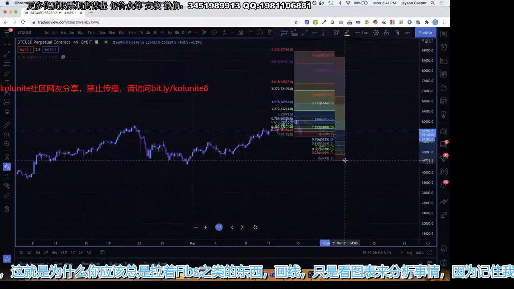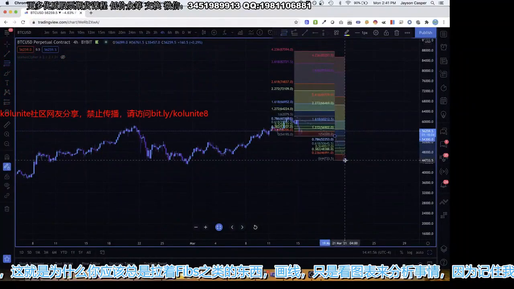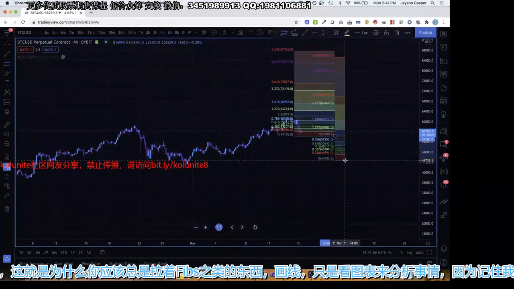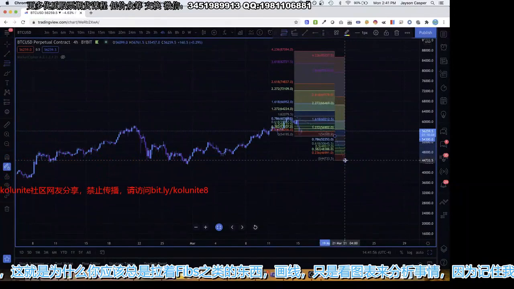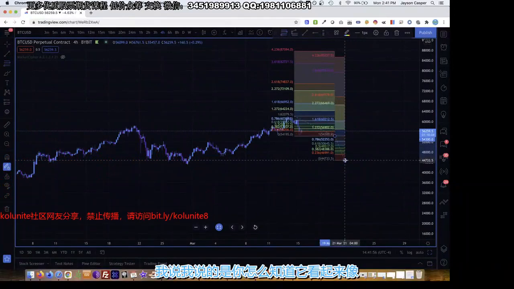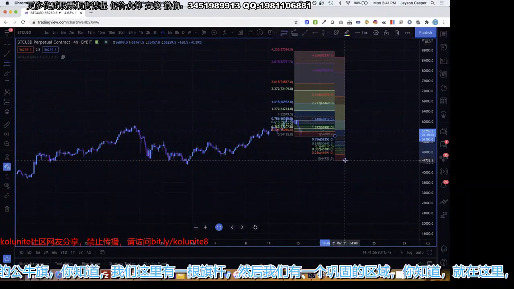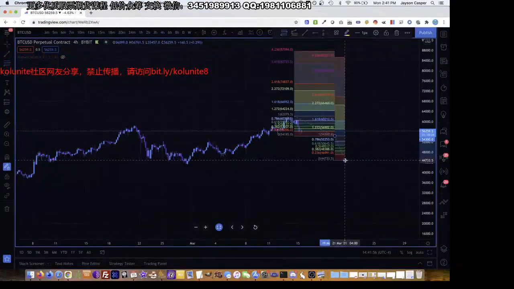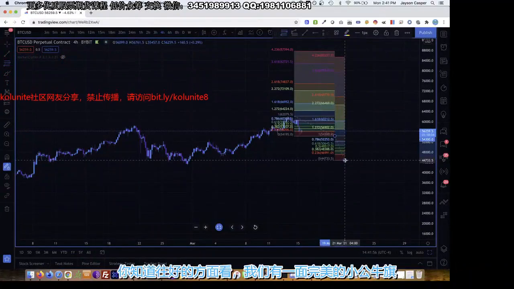Now, interestingly enough, and this is why you should always be pulling fibs and drawing lines and just looking at the charts, analyzing things, because remember how in a lot of my live streams I was talking about how it looks like, guys, we have a giant bull flag, where we have a flagpole right here, and then we have an area of consolidation, right here, and then we had a perfect little move to the upside, a perfect little bull flag, right?